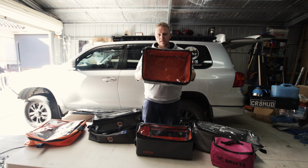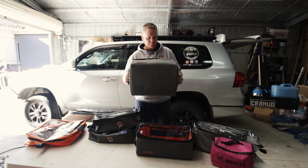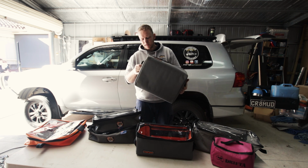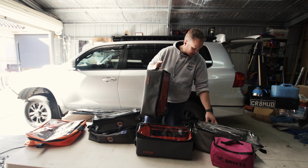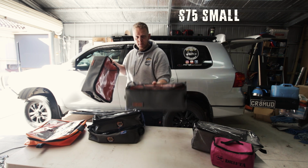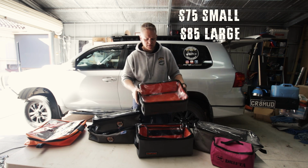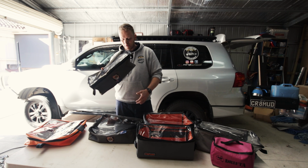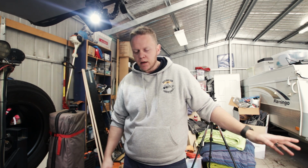The most expensive bag of them all is the Chinese bag, which is the crash pad one. Surprise, surprise, why is the Chinese bag the most expensive? Maybe the extra padding in the side, I don't know. But the large bag for these ones here are going to be, well, the small one's $75 plus postage and handling. The big one is $85 plus postage and handling. So Aussie Made's actually winning out on pricing as well. Go figure.